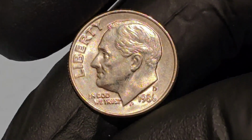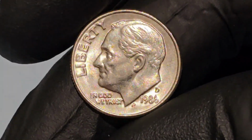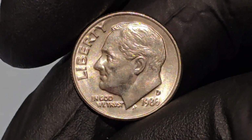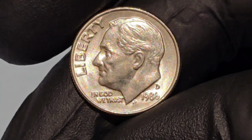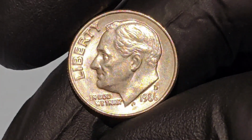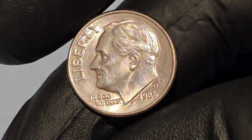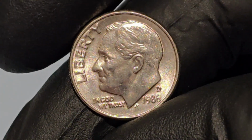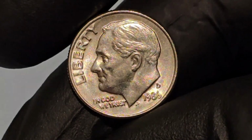The 1986 dime was produced at 3 U.S. mint facilities: Philadelphia, no mint mark, Denver, D, and San Francisco, S. The San Francisco Mint primarily produced proof coins for collectors, while the Philadelphia and Denver mints produced coins for general circulation. Collectors often seek out dimes with specific mint marks or in pristine condition, as these can hold additional numismatic value.